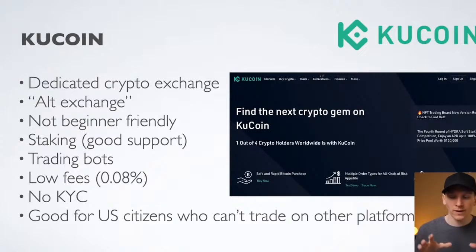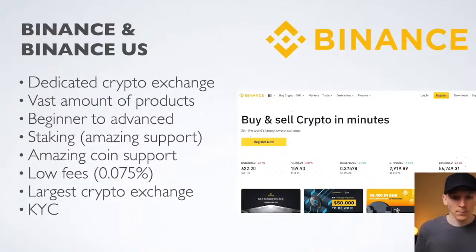This is a crypto exchange, and so it has extremely low fees, but you do need to be an intermediate to advanced user and have other exchanges as well that you can actually transfer the cryptos back to if you want to take some money off the table. There's no KYC on KuCoin. You can set up an account and start trading with cryptos. You don't need KYC. Huge benefit of this exchange. And if you are a US citizen and you're banned from other exchanges, you might want to have a look at KuCoin.